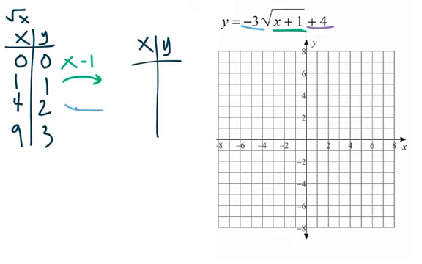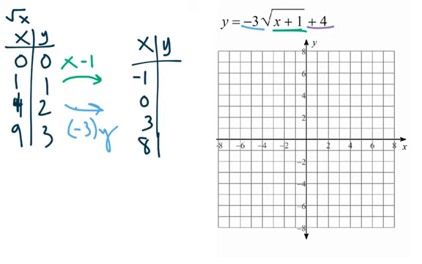So the first thing we're going to do is multiply our y's, and let me write it like this so you don't get confused. Multiply our y's by -3. Now this is actually 2 transformations. This is a vertical reflection and a vertical stretch. But because we can multiply by -1 and 3 at the same time, it can be one algebra step. So let's fill those in. We'll get -1, 0, 3, 8.